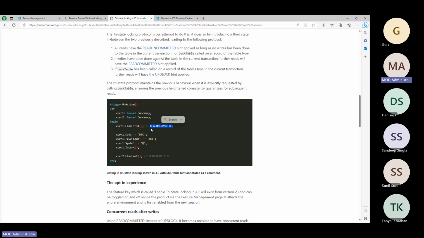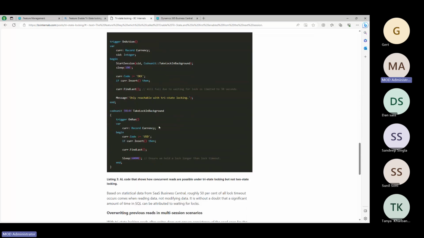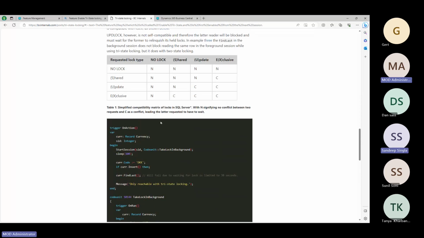But somebody else, some other process is writing the records right now, let's say, while I'm trying to read it. That can be true for even find first, right? Yes, that can be true for the find first because it's just sorting based on the primary key. Okay, it's interesting. We'll have to read it because whenever Microsoft changes something in locking, in the past at least, there have been some problems. That's why it's two versions away. Yeah, it's too much away.